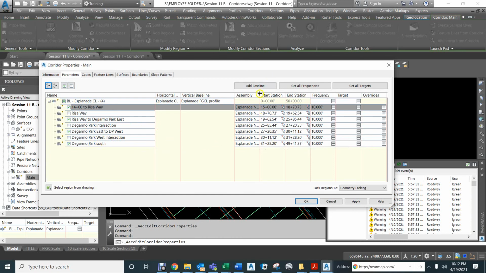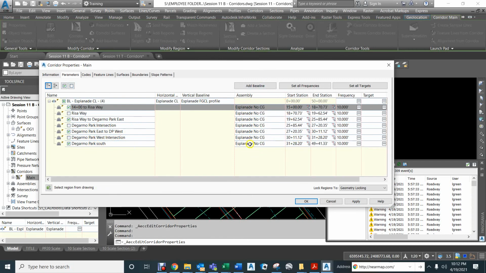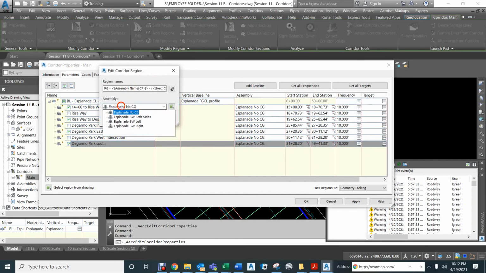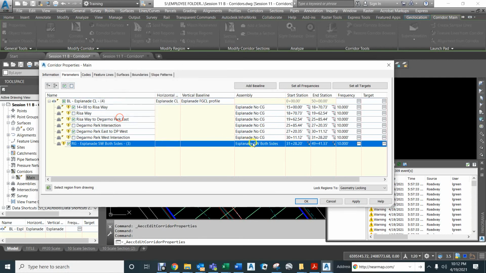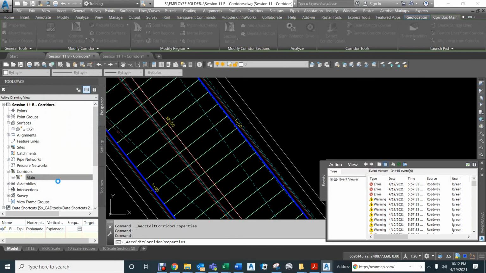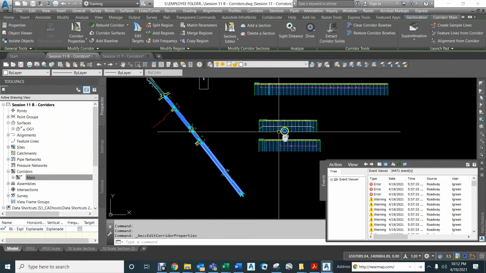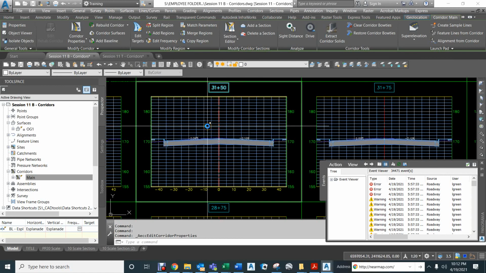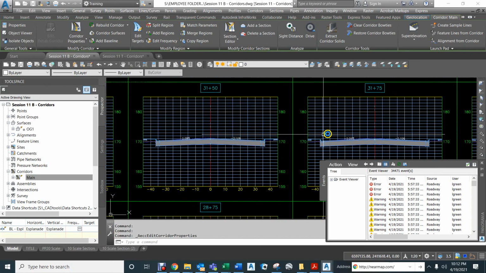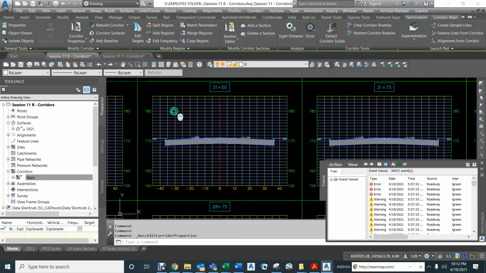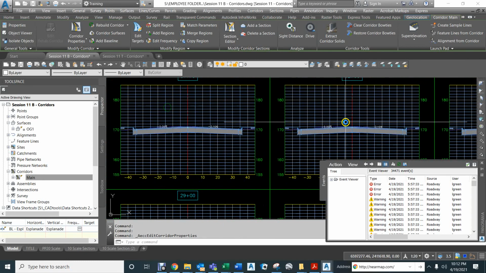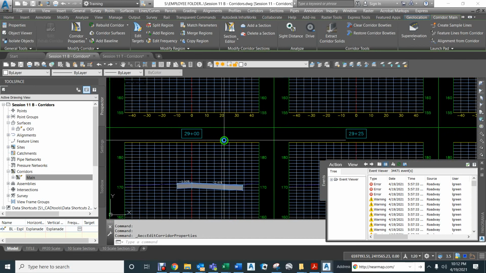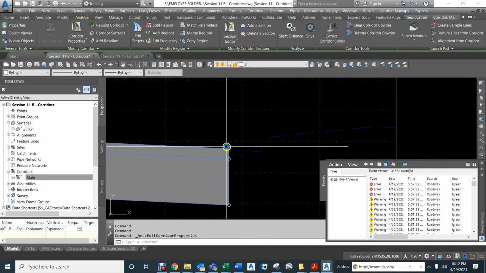And the assembly we're using currently is no curb and gutter. So we need to add in curb and gutter both sides, or sidewalk both sides. And then we'll run this again. And now what this looks like in the cross sections for this particular area is we have curb and gutter and sidewalk on both sides from 31, say 50 on down, where the other sections don't have any curb and gutter because we're matching existing lip.